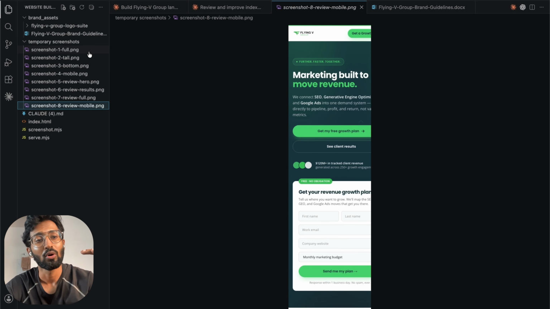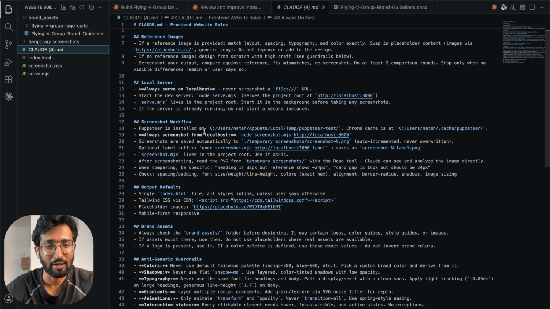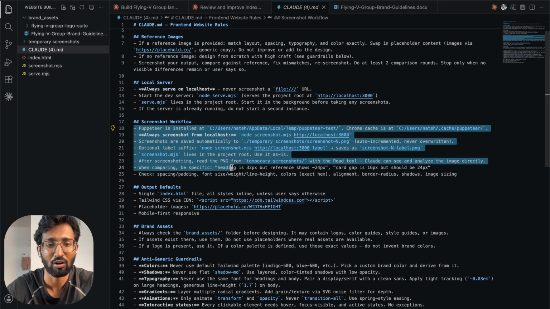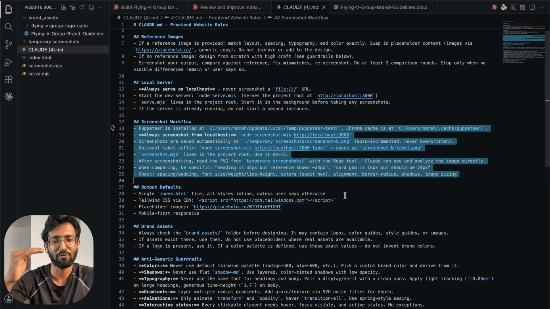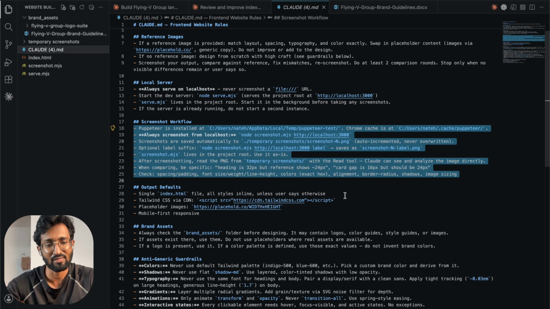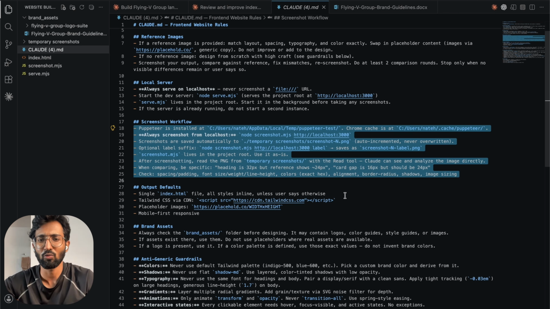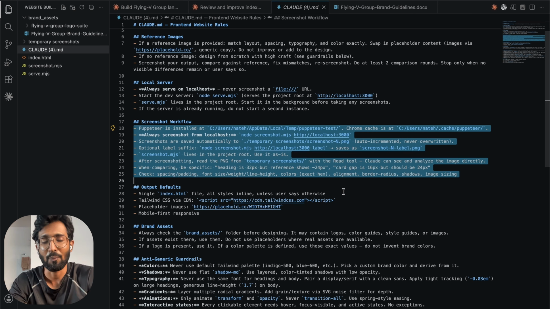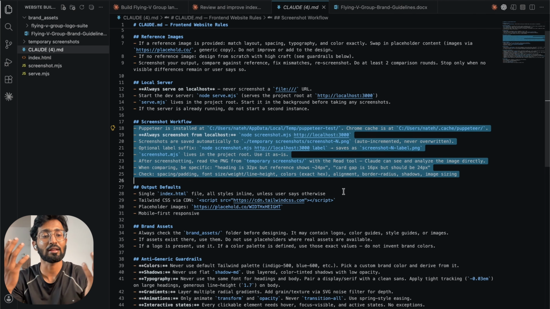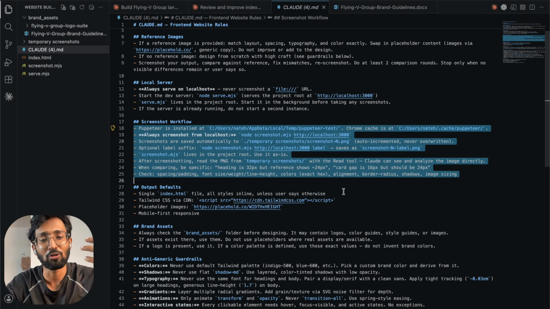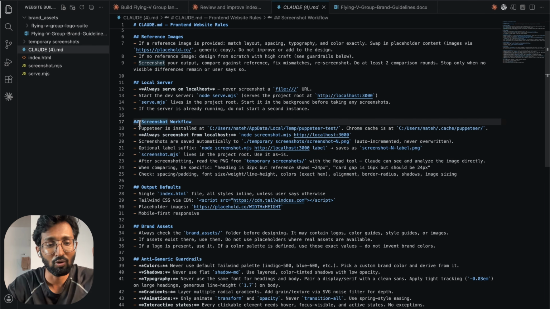So if you've read through the claude.md file, there's a particular section for screenshot workflow, which basically means that instead of us giving feedback to the agent after every prompt, okay, change this, and then once it does that, you have to add another change. So you have to keep on iterating with the changes and your feedback. Instead of doing that, if you share a website or landing page as a reference, the agent is capable enough to take a screenshot of each section and compare. Which will make your work much easier. So that is what this screenshot workflow has to do with landing page development.